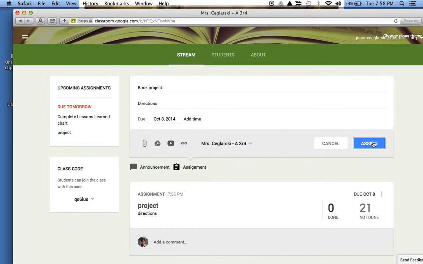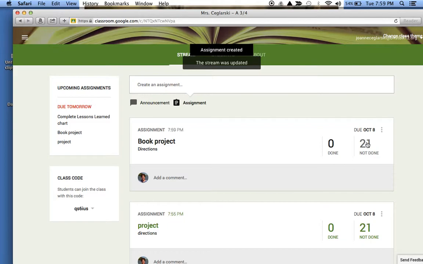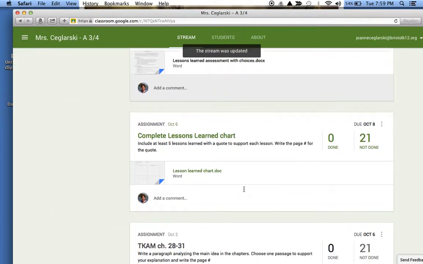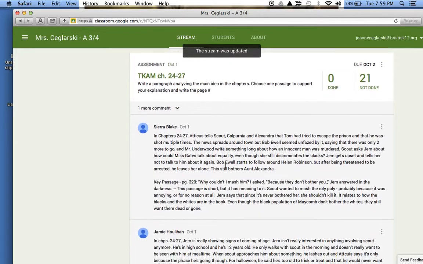Then on the student screen, they will get a screen that will allow them to create the project. And if they want to use a Google Doc or a Google presentation, it will link them right to that. If they want to do it on an outside website, say they want to create a Prezi or an Emaze, once they're finished, it will allow them to upload that project to the website.